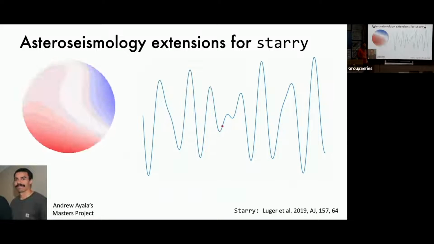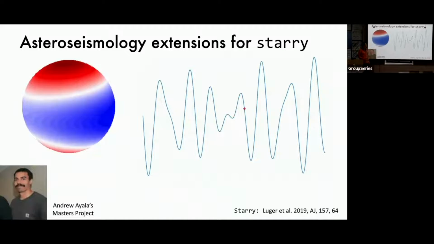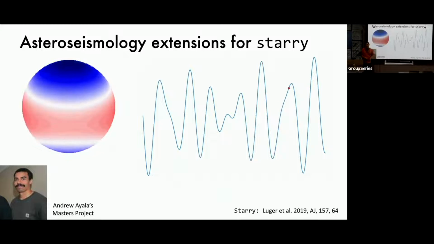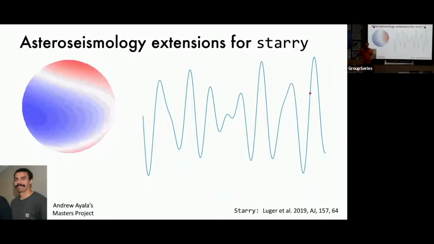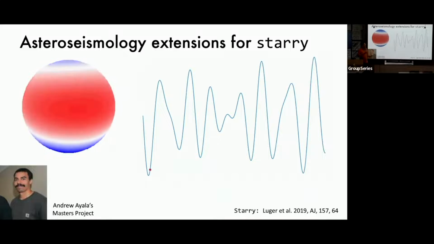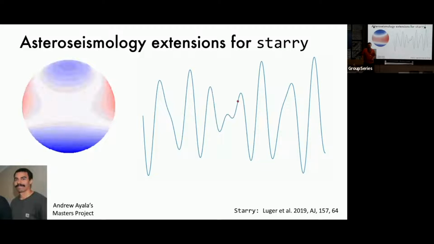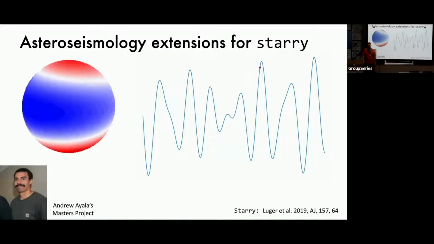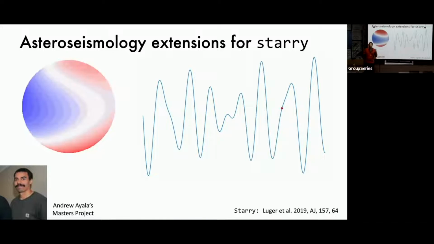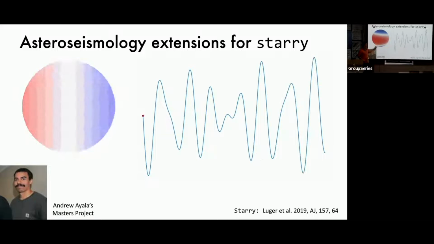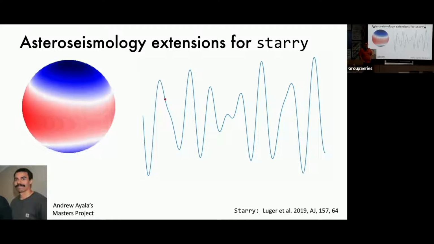These are some great animations that Andrew in the crowd provided for me this morning, using some tools that we're developing for modeling stellar oscillations with the STARry framework that many of you are probably familiar with. STARry uses spherical harmonics to represent surface non-homogeneities, things like star spots on the surface of a star. And we thought, well, if you can represent the surface of the star as the sum of a bunch of spherical harmonics, like that's what I have in mind when I'm thinking about pulsations. So can't we use the same framework to show what is happening on a star while it pulsates?